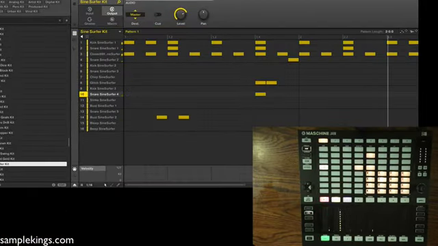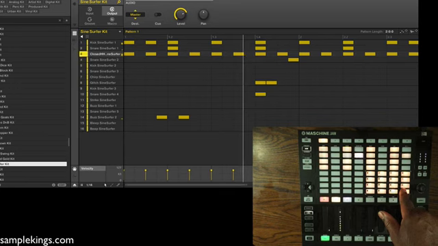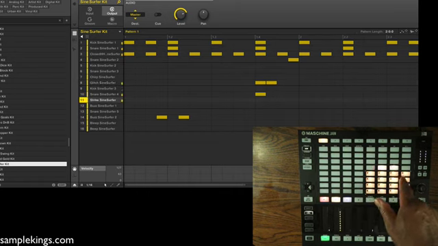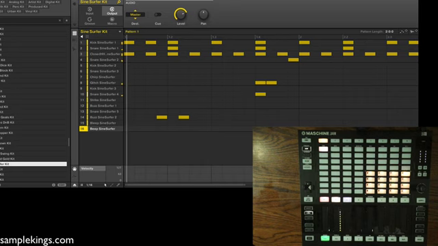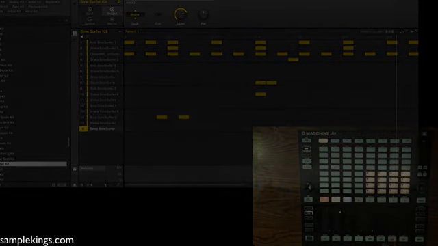Just creating the beat as I go through step mode. So I can go back here. That's the step. This is that step. And I can see the pattern, and what sounds I used. And that's how I can use step mode to create a pattern.